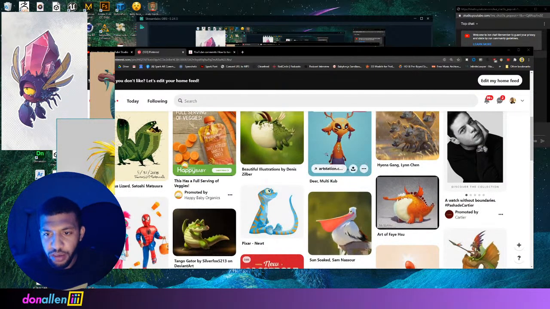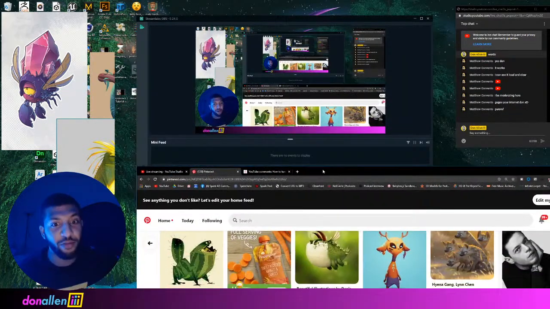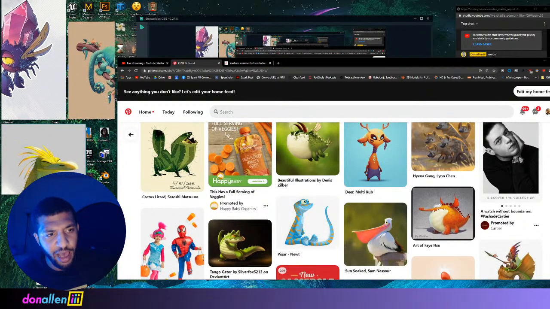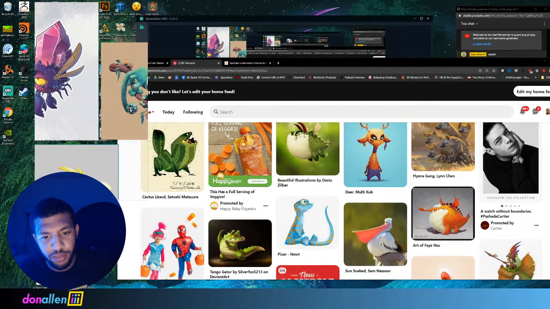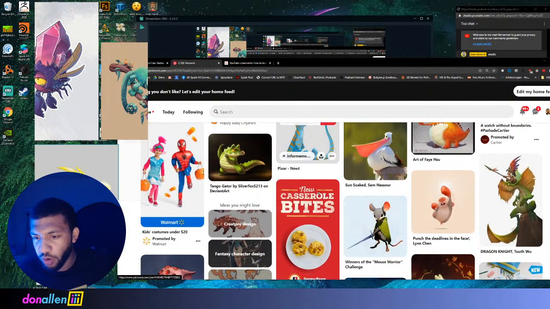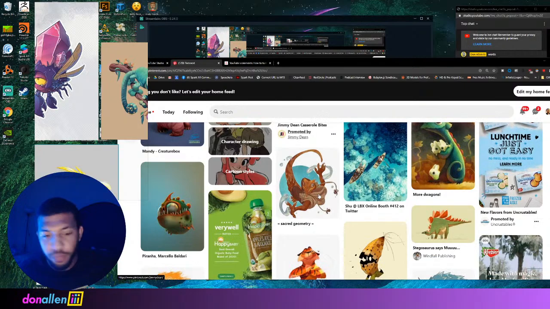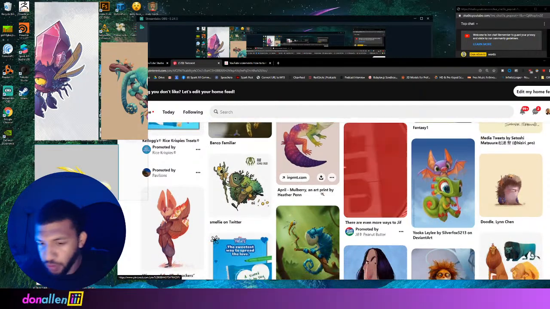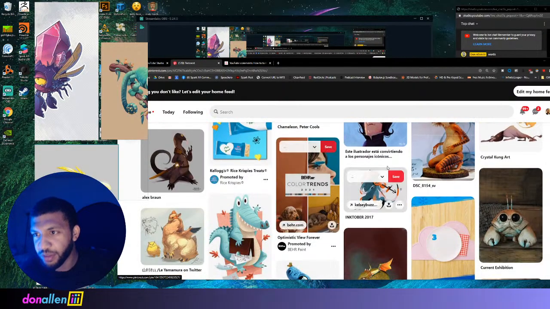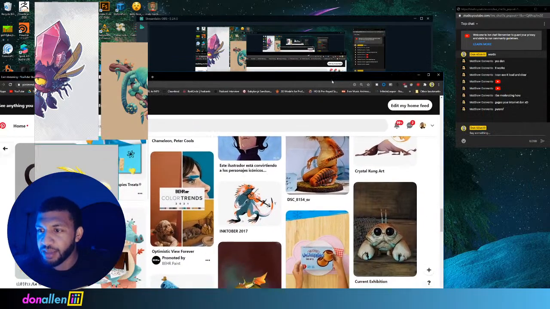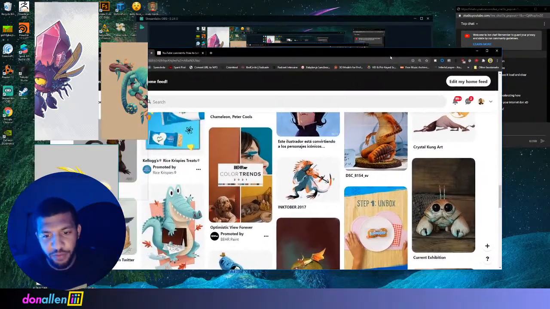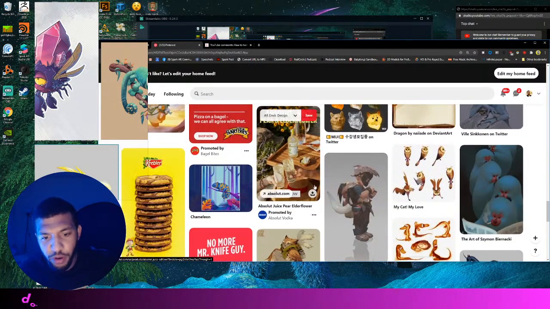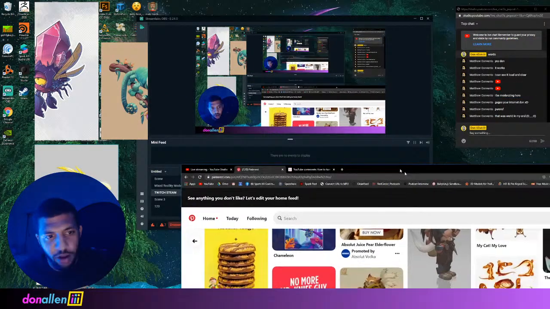Oftentimes I start my tutorials without my reference up here. So some people are asking, how do you get your reference into your shot, and what tool are you using to have your references float in front of your window at all times? The tool is called Pureref for those that are joining now, and Pureref stands for Pure Reference. You can just drag stuff in, Google Images and all sorts of things. Yes, thank you so much, Pug, for leaving it in the chat. If you're joining this live stream later, you can do the chat replay. You'll be able to see that we're using the software called Pureref to get the reference images.